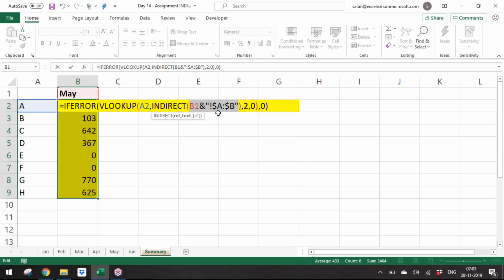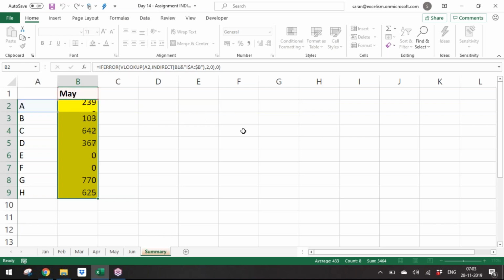So if I press F9, this is a text: May, exclamation mark. I think on the second or third day I covered the naming convention of cell references. Always the sheet name should come first, then the exclamation mark, then the cell name. That's nothing but a range, but it's a text. Which function converts my text into the reference? The INDIRECT function. So just copy paste, that's all.